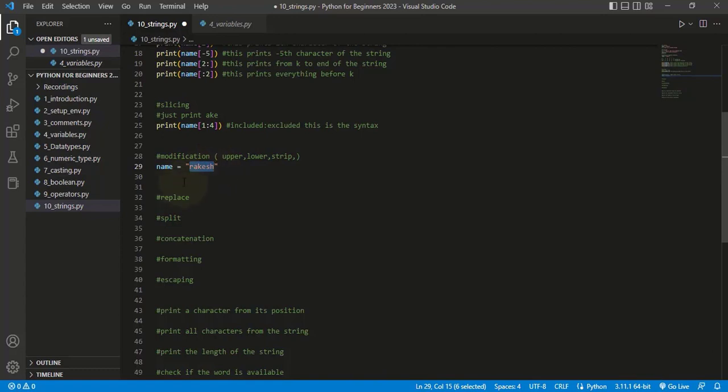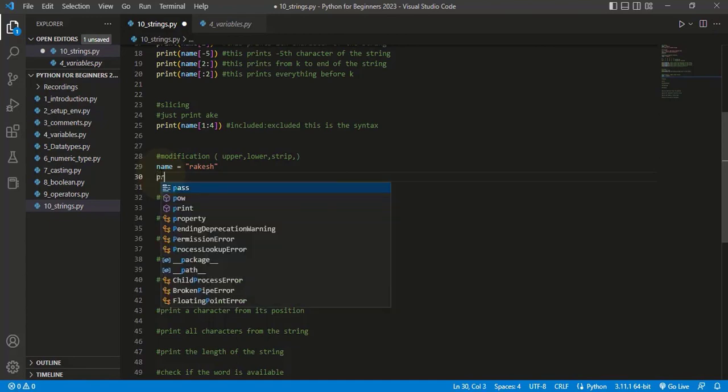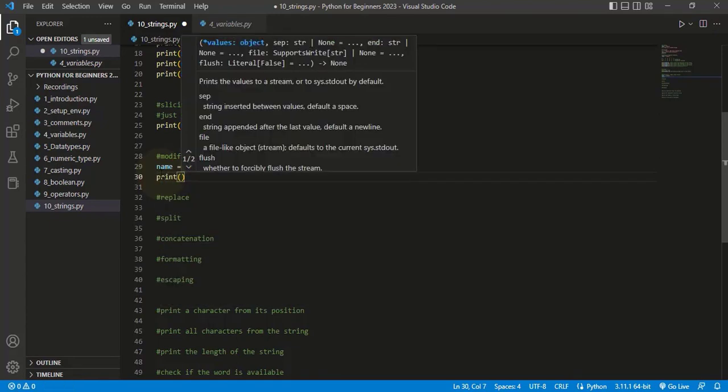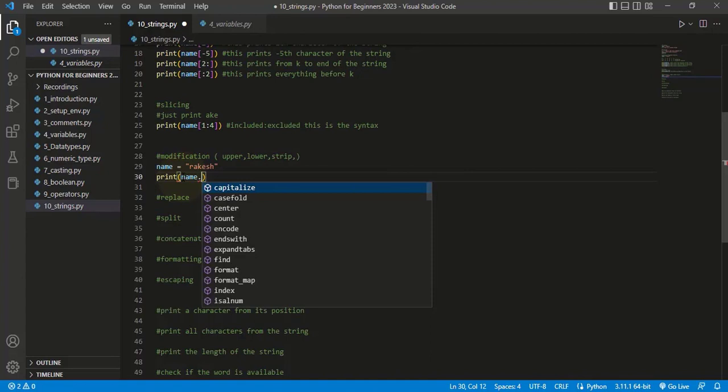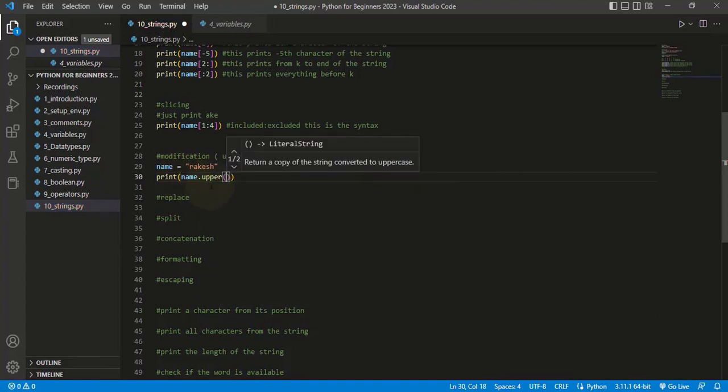So whenever I print this particular variable, I need to print it in capital format. So I print name, but I'll use a method by using this dot. Method in the sense function. What is the function that I'll use? I'll use upper and parenthesis. It's as simple as that.